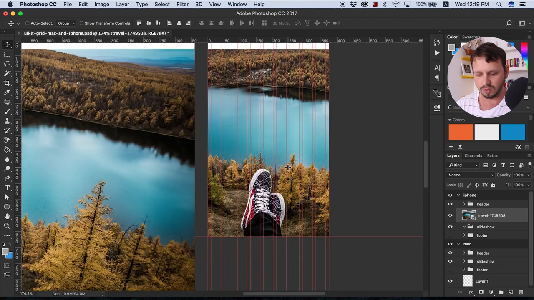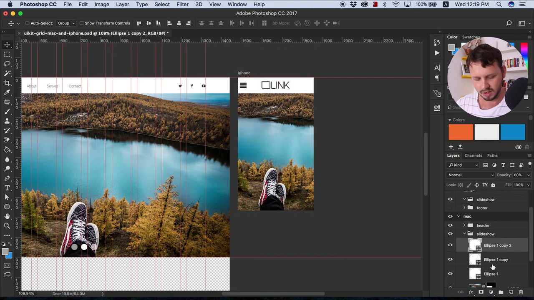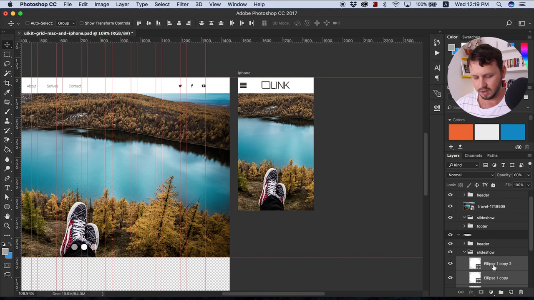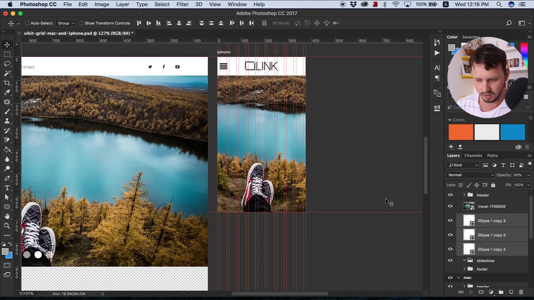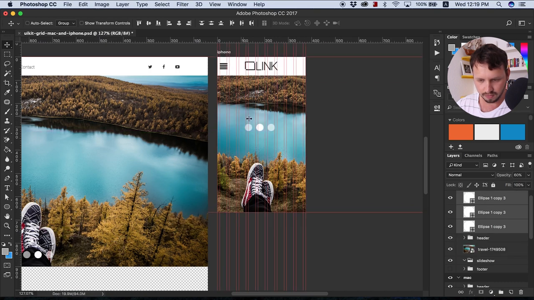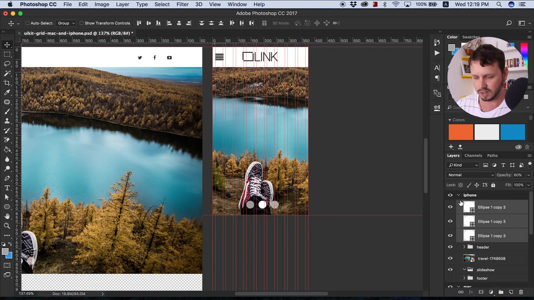That is our slideshow sort of setup. I guess we just need to go over to our bottom slideshow here and we can hit Command J on all those dots and move those dots up to our mobile phone design. And where are they now? Let's hit our move tool here. There they are. Okay, and move those into position, which will be in the center of the screen and towards the bottom, right? So again, there we go. That's our slideshow set up in the design.